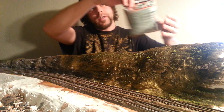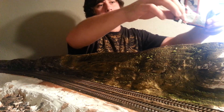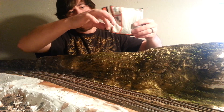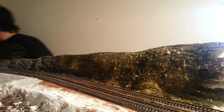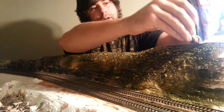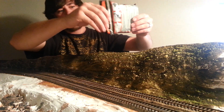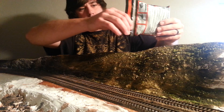I'm going to say that's probably a decent amount of light green. Next I'll move on to the coarse turf yellow. Same thing — this time I'll open up the holes a little bit so more will flow out. Just a hair of that, nothing too big — I don't want too much yellow on my layout. Then moving on to our next color, which is the coarse turf burnt grass. This is pretty much the main color that I use. If it's not sticking we'll go ahead and shoot it again with water.